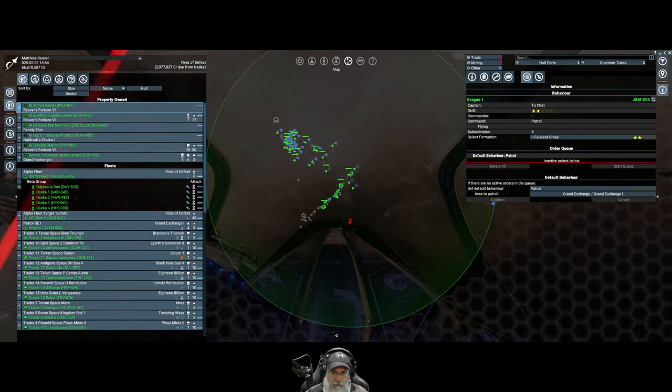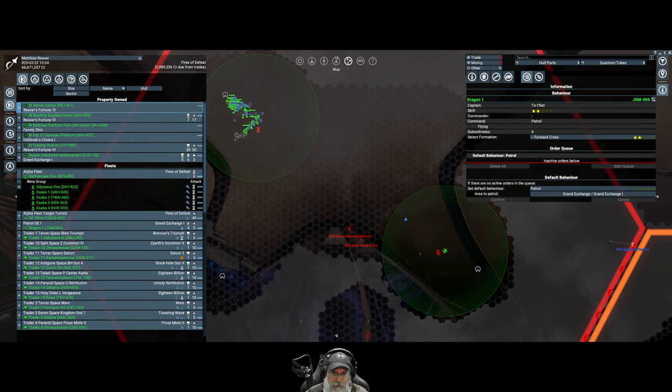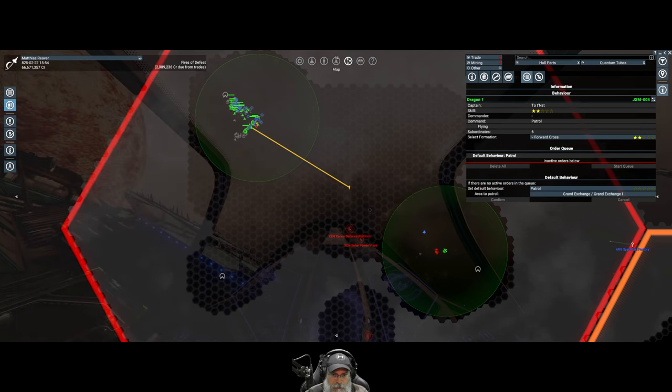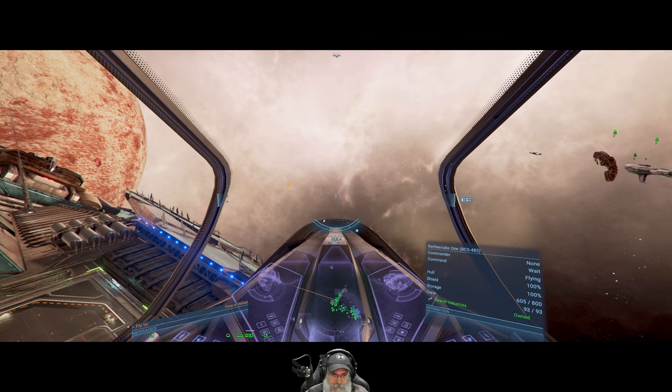Now, I want to give myself a waypoint. So we're going to drop the first satellite right in the middle in between these so we have a clear path. Prepare to eat vacuum. Won't get me that easily. Okay, yeah, so let's just focus on getting that one done first.